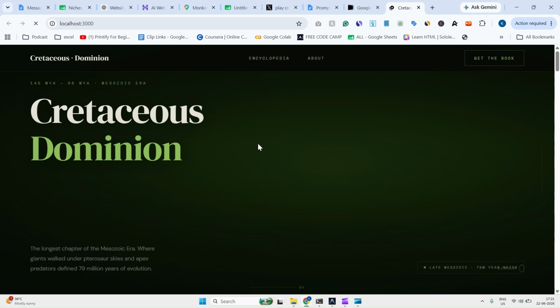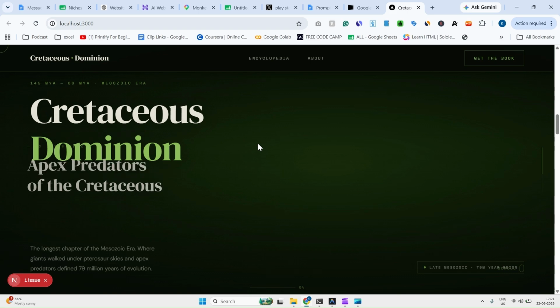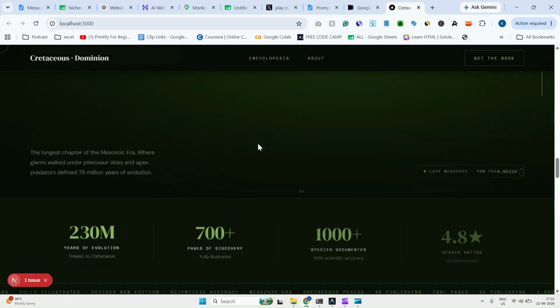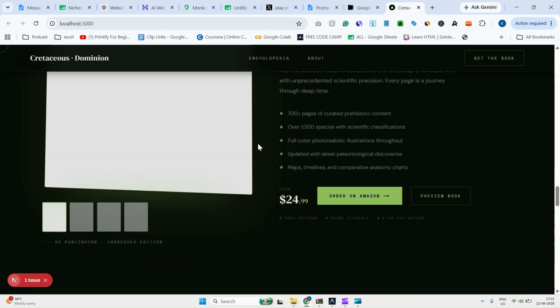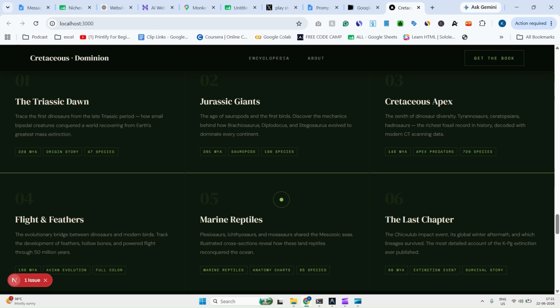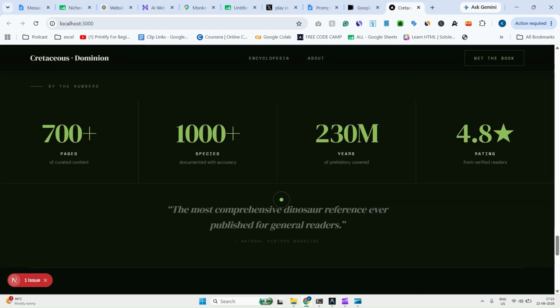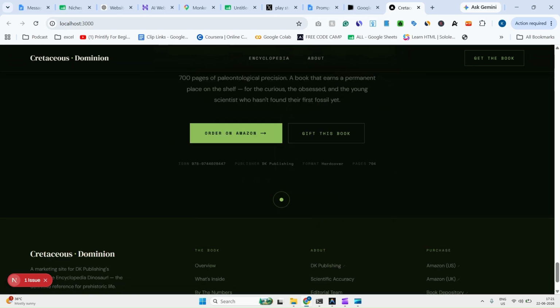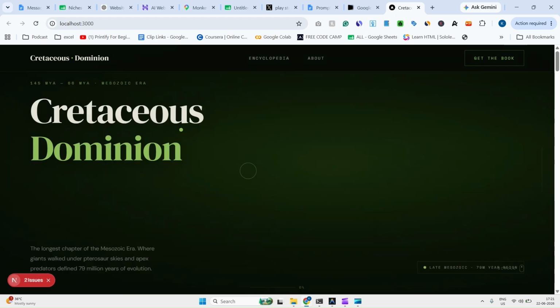Okay, it is taking a bit of time, but let's see. Okay, pretty identical. Let's see what mode it has. Okay, yeah, it is almost pretty identical, but I like the old one. Okay, yeah, pretty identical as it is built on its prompt.